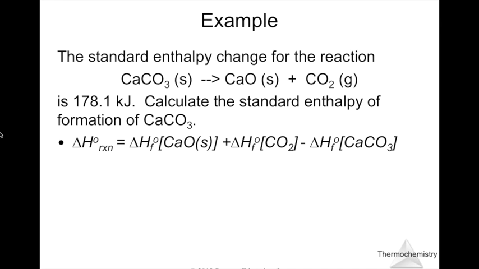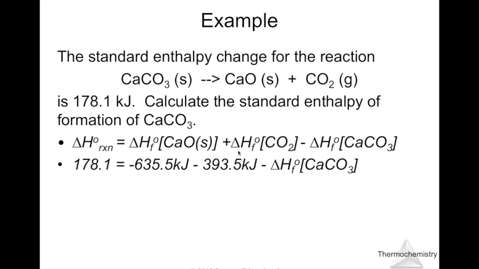So your standard delta H for your reaction is going to equal the delta H of formation of your calcium oxide times 1, plus your CO2 times 1, minus your reactant calcium carbonate times 1. And so you can just look those values up for the calcium oxide and CO2. They're in the back of your book in the glossary or the appendix. We were given this for the whole reaction. The only thing we don't have is our calcium carbonate, so we can just solve for our delta H of calcium carbonate. So the heat of formation of calcium carbonate is negative 1207.1 kilojoules per mole.